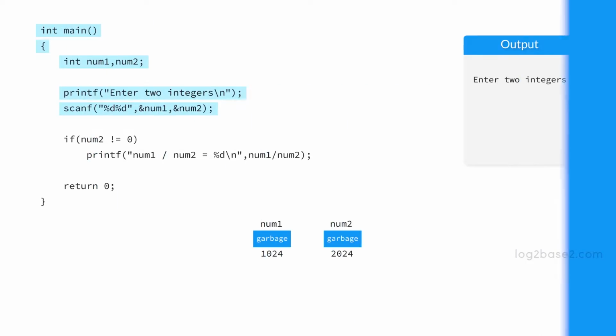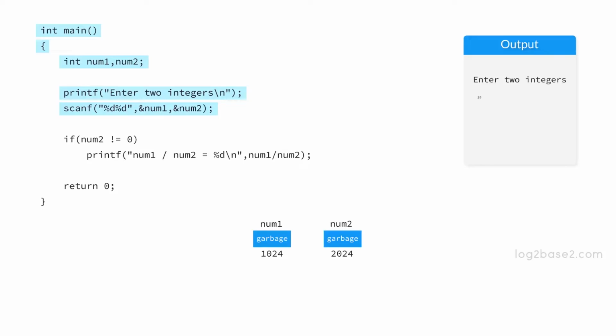Now see another case where the user enters the integers 10 and 0. So actually we have to perform 10 divided by 0, which is not possible. So the if statement actually blocks that operation here. See, the condition is false, num2 is equal to 0. So it skips the inner statements and exits off the program. And this is how we can use if statement in many cases.